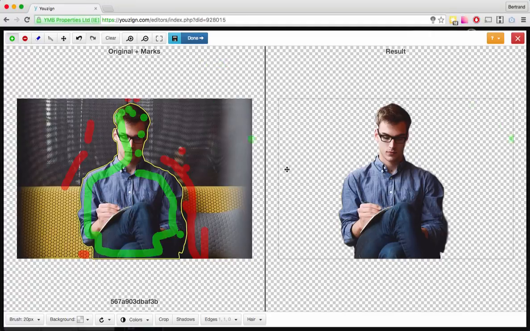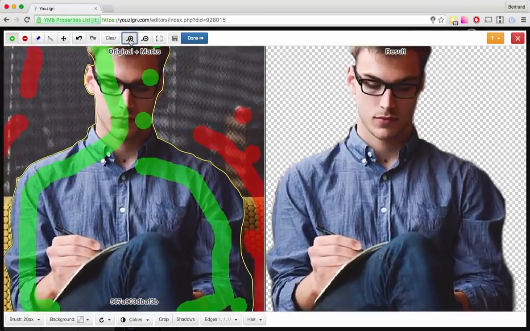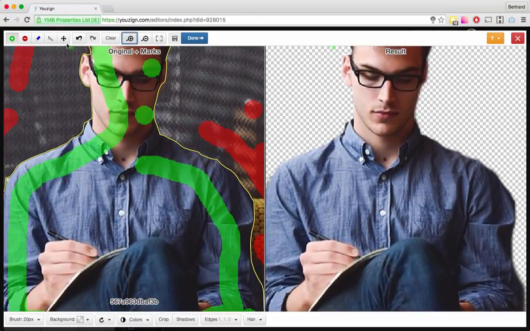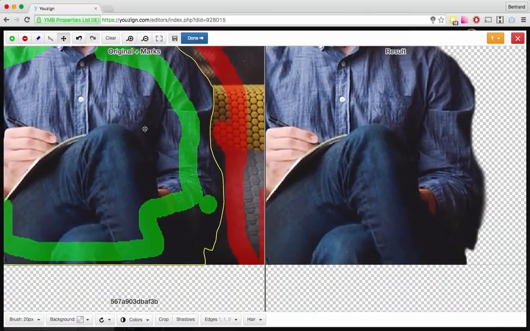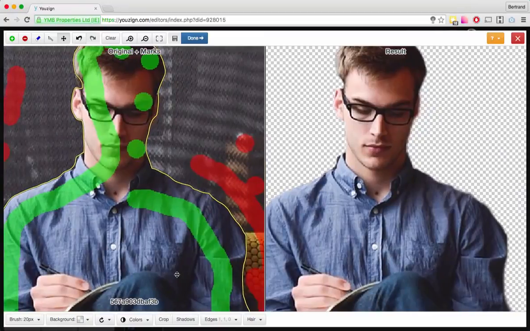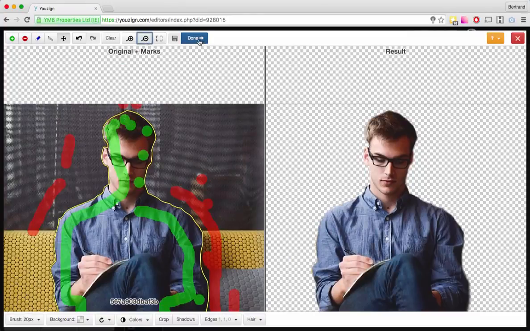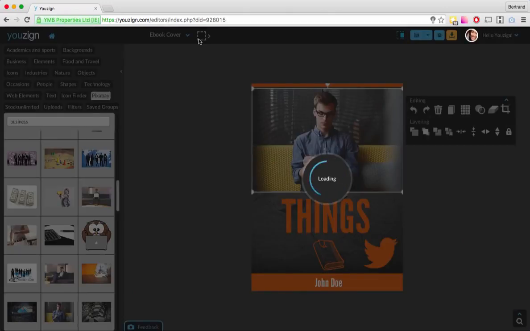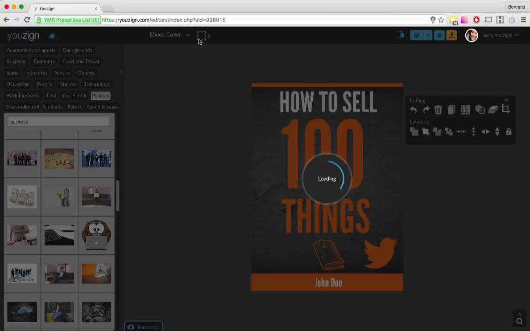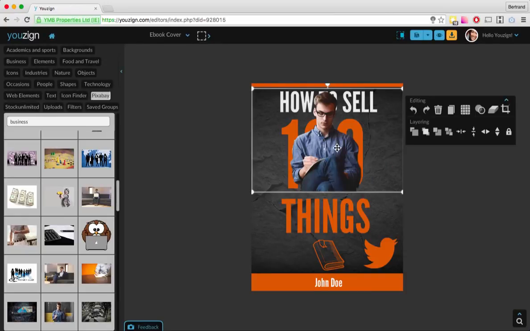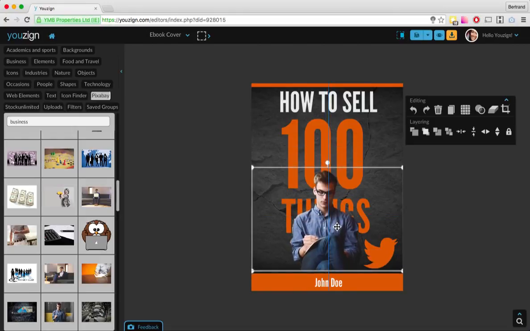Maybe it's not perfect and you really want to get into it. But usually, removing a background from an image like this takes less than a minute. If you want to get more precise, you can always zoom in and go for those hard-to-find corners and so on, and really finish things. But I think that is pretty okay. So I'm just going to click on done, and it's going to generate a version of him without the background.